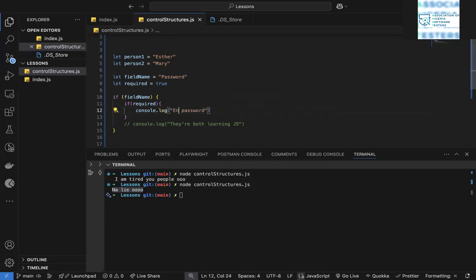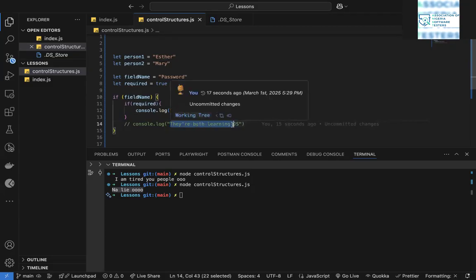Let's say enter password. So what it will do is that it will first check this condition, this first if block. If this is true, then it will now enter here. But once this is false, no matter the amount of if you want to have inside this if, it will not work. I don't know if that makes sense.